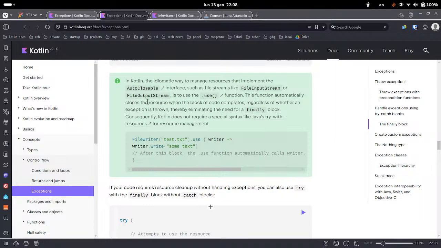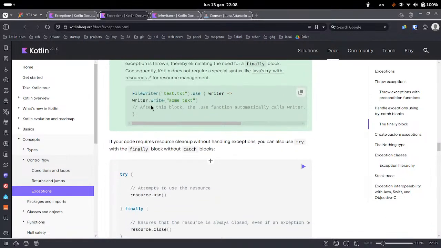This function automatically closes the resources when the block of code completes, regardless of whether an exception is thrown, thereby eliminating the need for a finally block. Consequently, it does not require a special syntax like Java's try with resources for resource management.